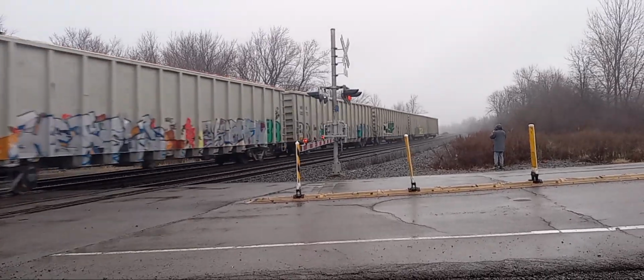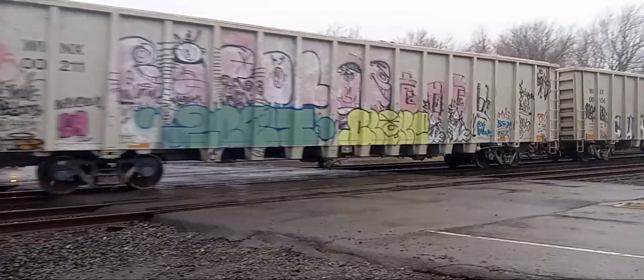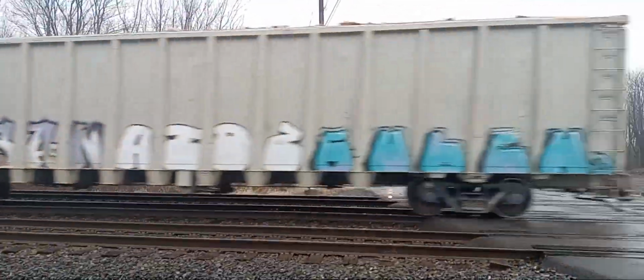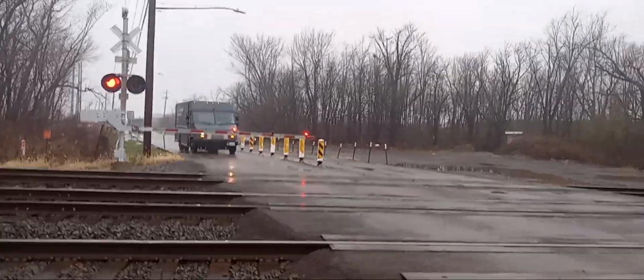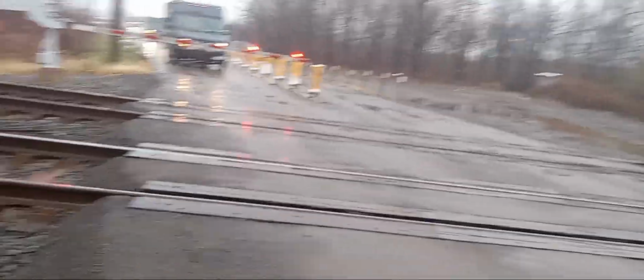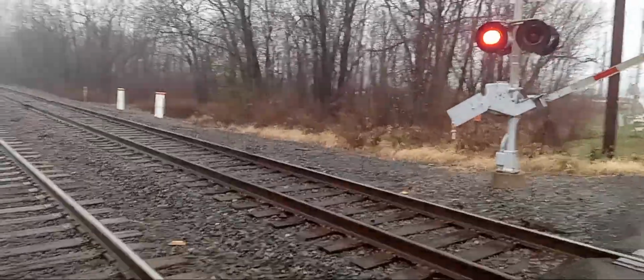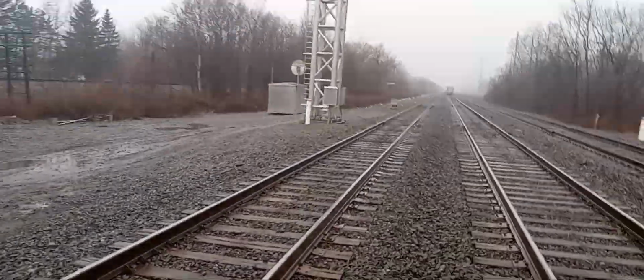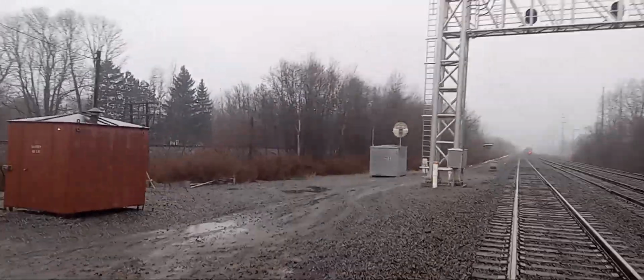5280. We're checking down the line to see if anything else is coming. If not, this will wrap it up and end it. What a surprise catch with the Wide World of Trains car in a DPU. Pretty good. Let me check. Okay, let's see if there's any more trains coming. If not, this will wrap it up and end it. Here comes the next scene. Roll it.